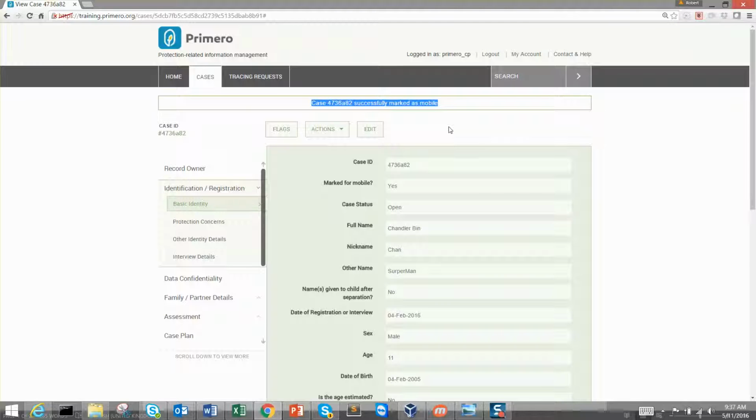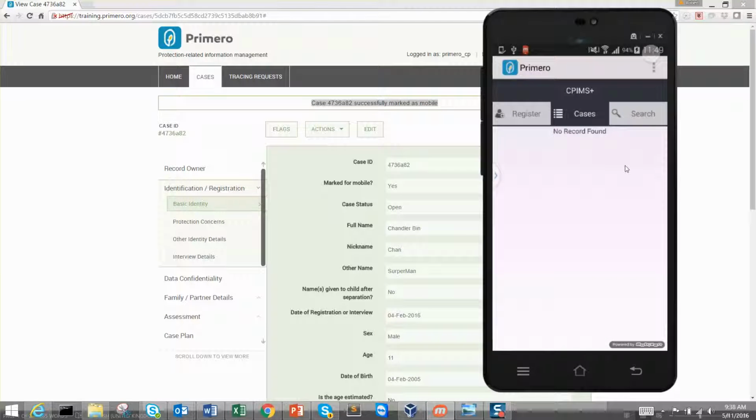I will do that as many times as necessary, and then I will sync my mobile device by touching the icon in the top right and asking it to synchronize all. It should tell me as soon as it has completed that action. It's still underway.